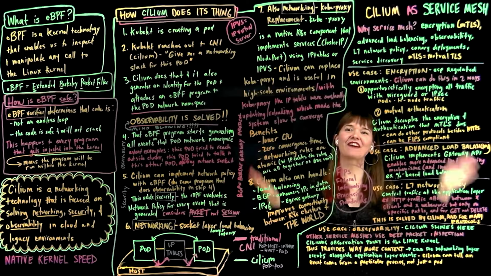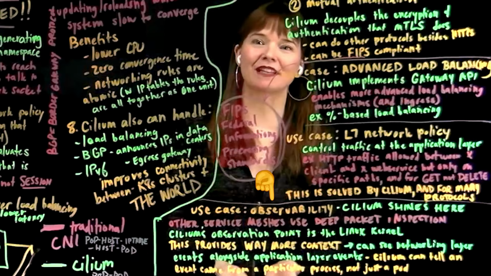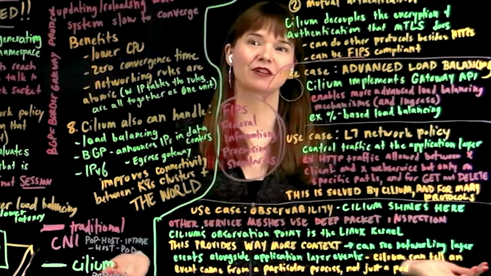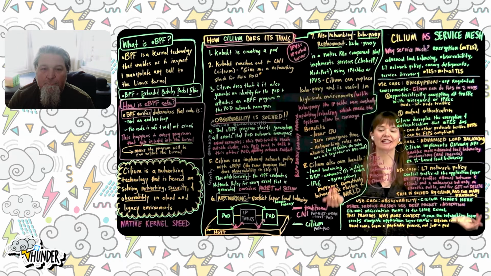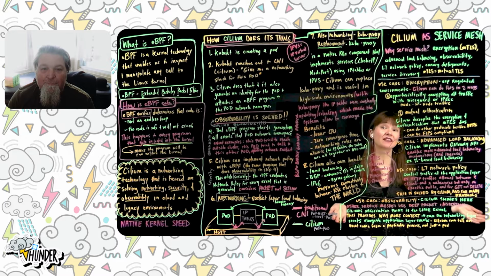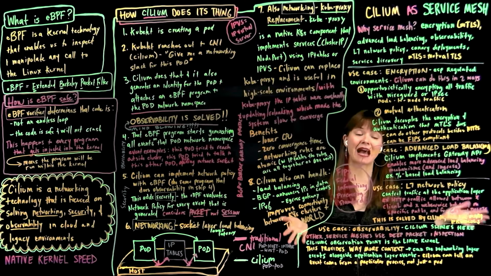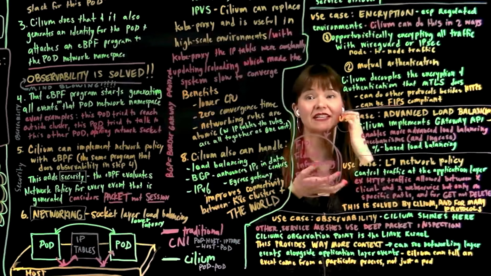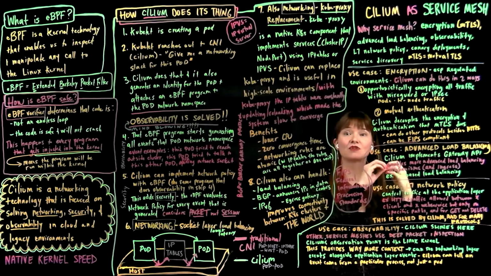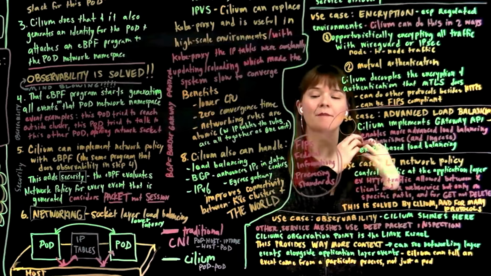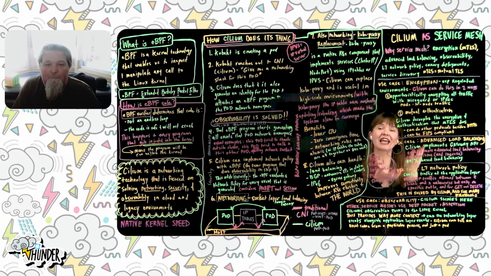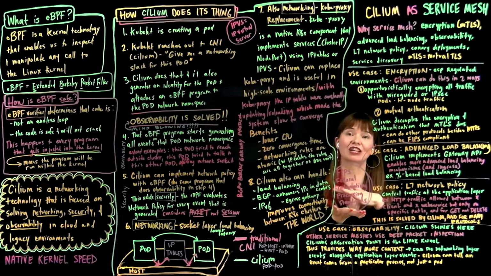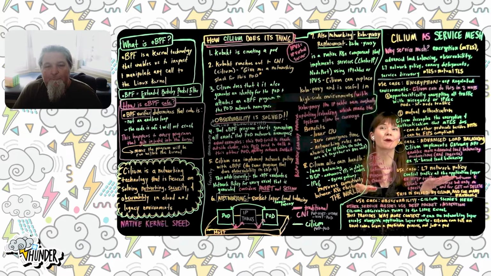Yeah. And then our final thing is back to observability, which is something we really want to drill home because Cilium shines here. Other service meshes do deep packet inspection, and the inspection points are happening, if it's a sidecar service mesh, next to the running container. But with Cilium, that observation point is happening at the kernel level. You talked about context. This provides more context. Will you say more about that?